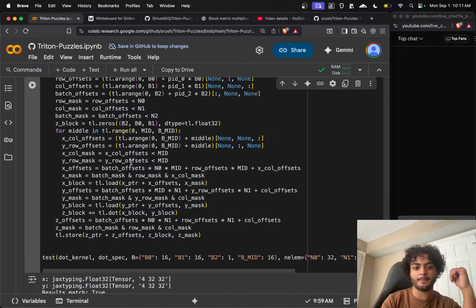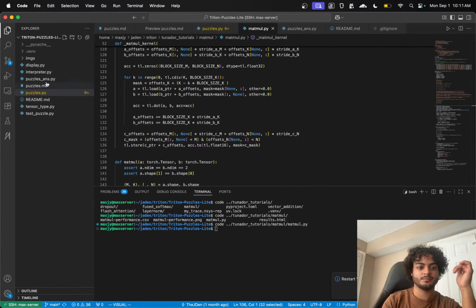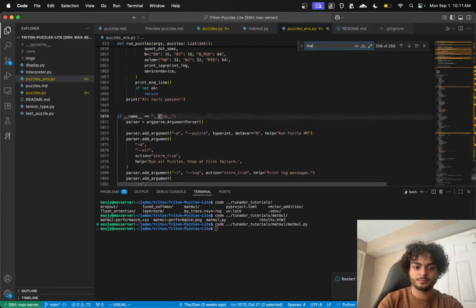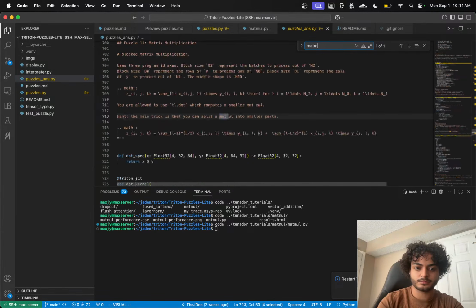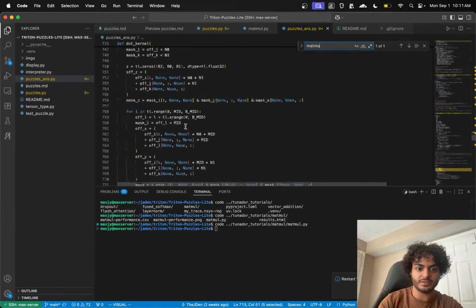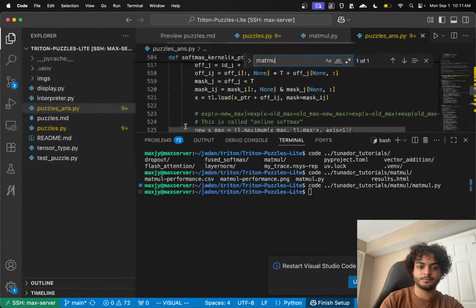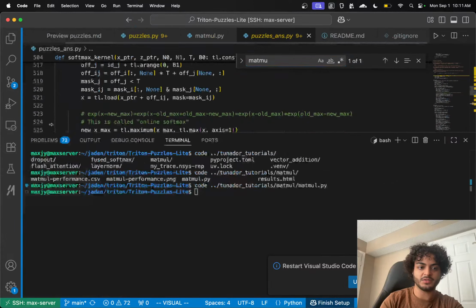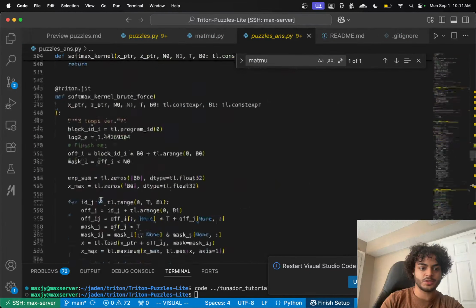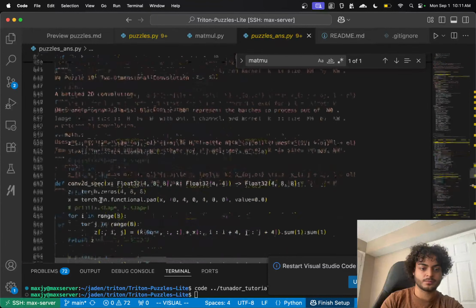Pretty happy with that. Oh, one more thing. Let's look at the reference solution here. Let's go to puzzle 11 somewhere along here. Makes it a little easier for y'all to read. Softmax kernel, flash attention.